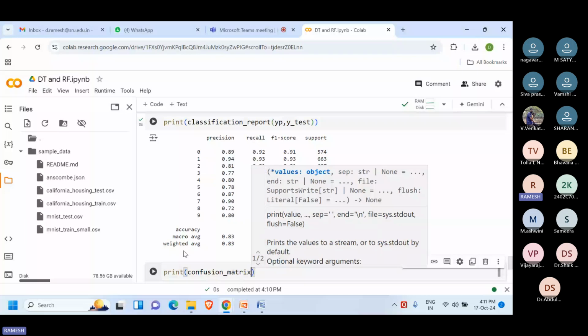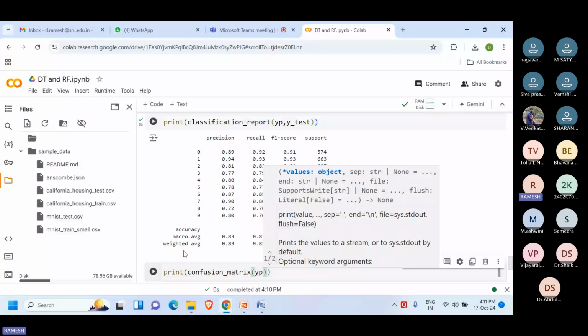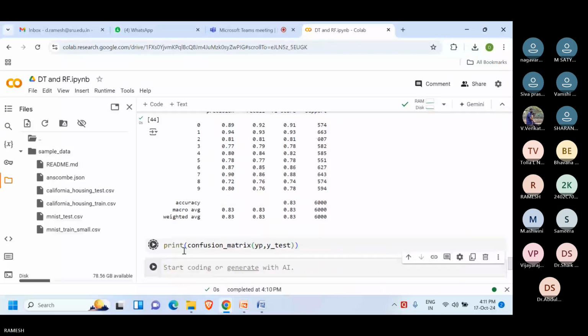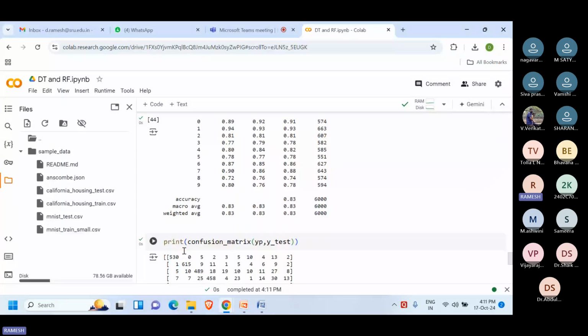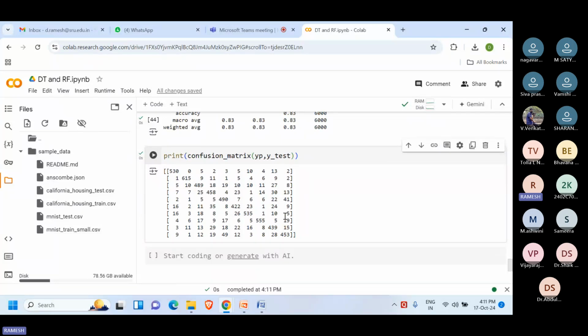Confusion matrix between y predicted to y test. Yeah, this is a confusion matrix. Over here something is a problem. Not a better one, but it is good.